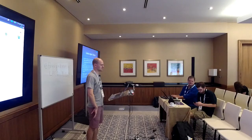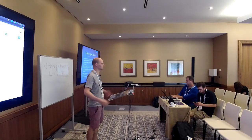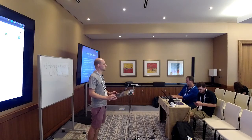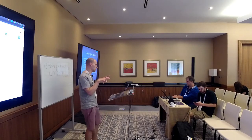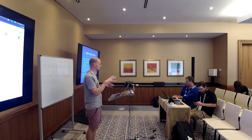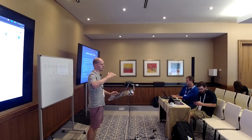So is there good documentation, as a Linux user, on how you would get this up and running somewhere? Nope. What part? I mean, if I wanted to use just Linux and plug in one of those devices and get a gateway up and running. I mean, we don't have a gateway. Not for the gateway. Yeah. I mean, what I focus on here, there's no sense of gateway or whatever. We are basically just coming up to the routing part and stuff like that. So I'm really coming from the ground up here.